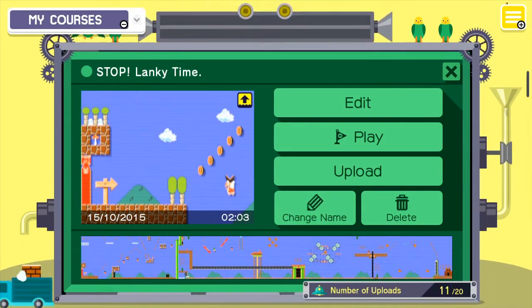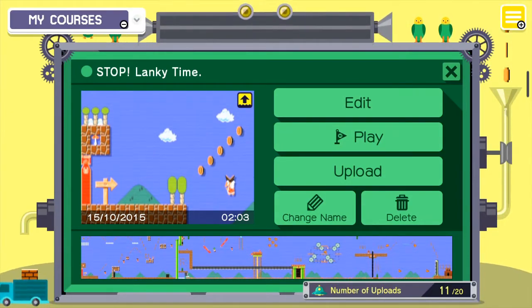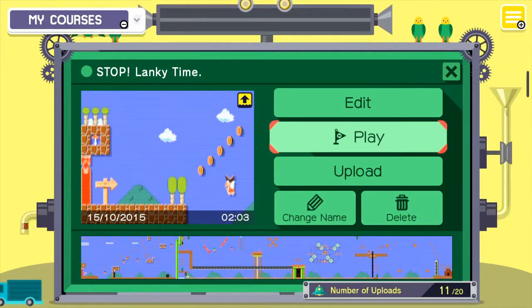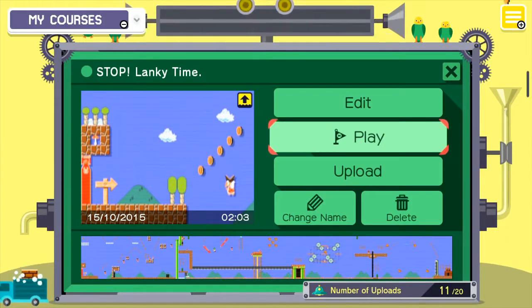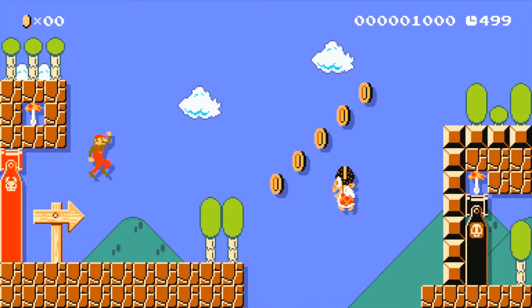This time I showcase my next level, my 11th level that I've uploaded now actually, because I've deleted a couple of the other ones. We are going to stop for Lanky time. We're not going to stop for Hammer time, because hammers do not exist as a usable object outside of Yoshi, and Yoshi is not in the Super Mario Bros. engine, so yeah, we don't have access to that. What we do have access to is this.